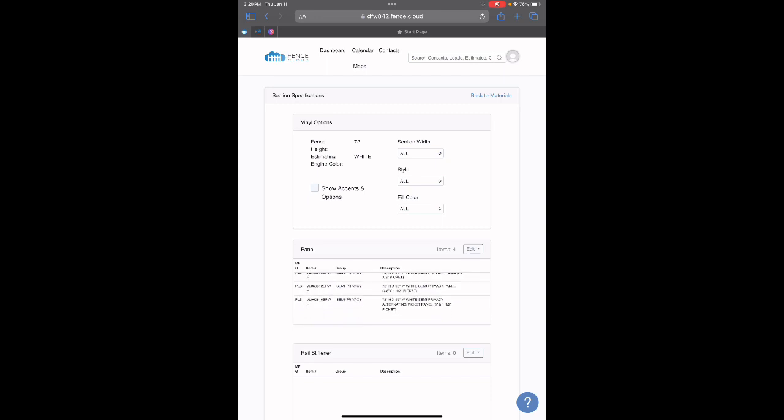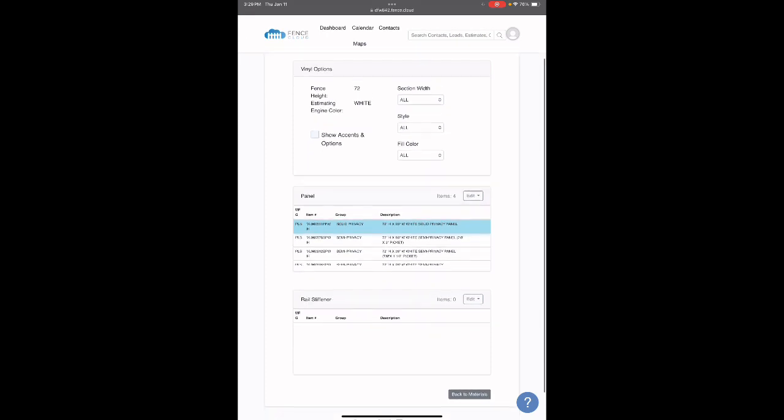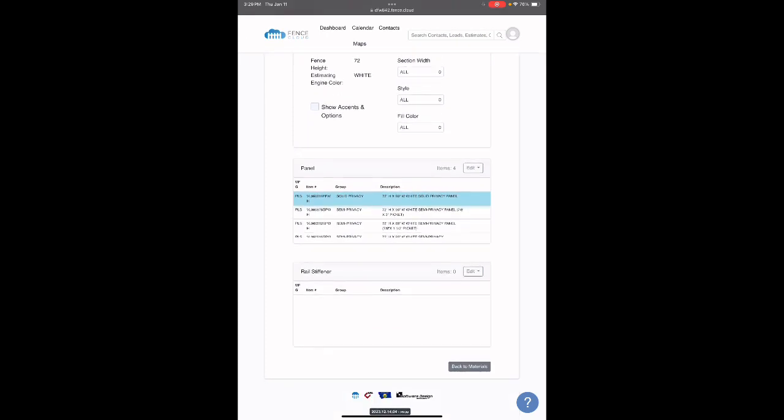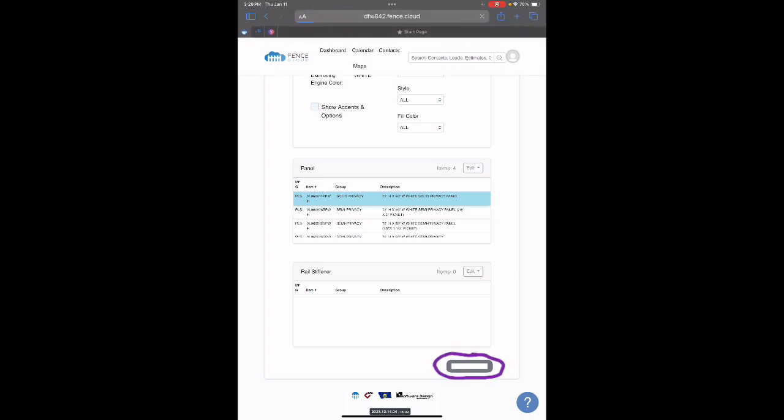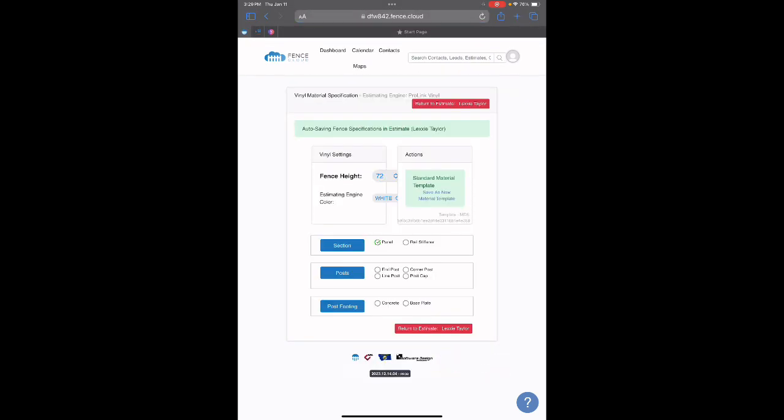But we're looking down through here, and I think I want a solid privacy fence. So we're going to select that. It's really important that you pay attention to the description on these. Okay, there are no options for rail stiffener, so we're going to select back to materials. And now we see that the panel section has been checked off.